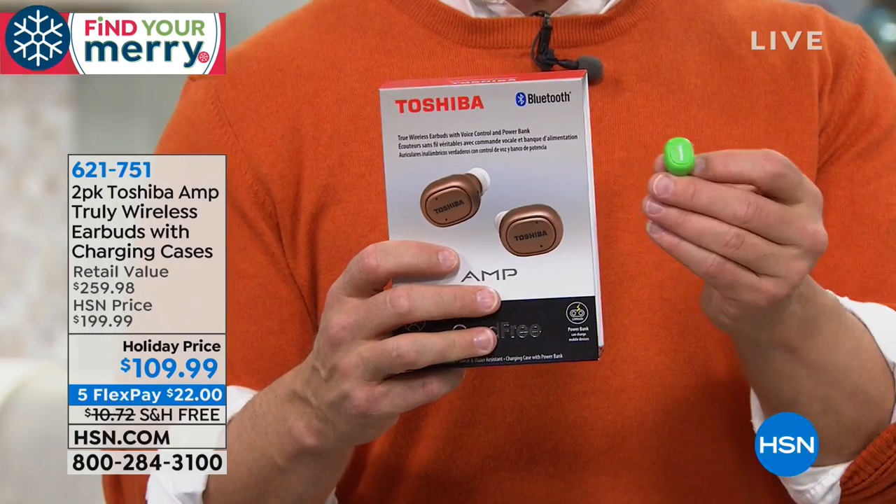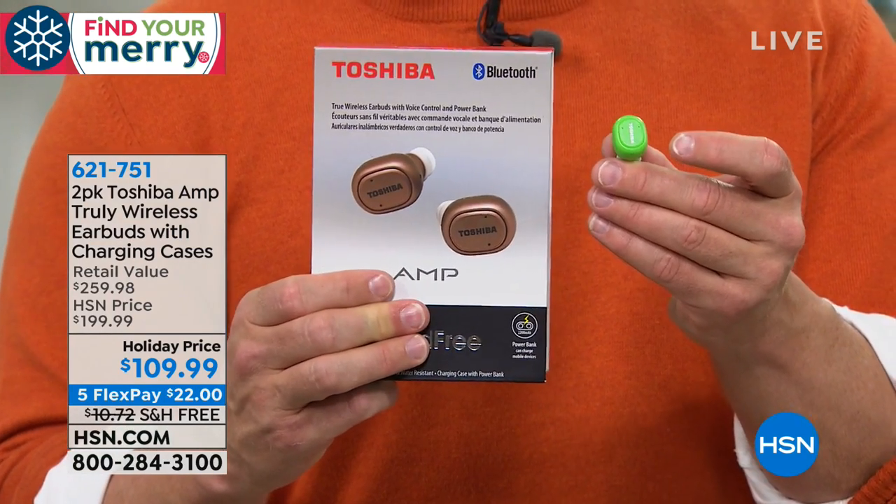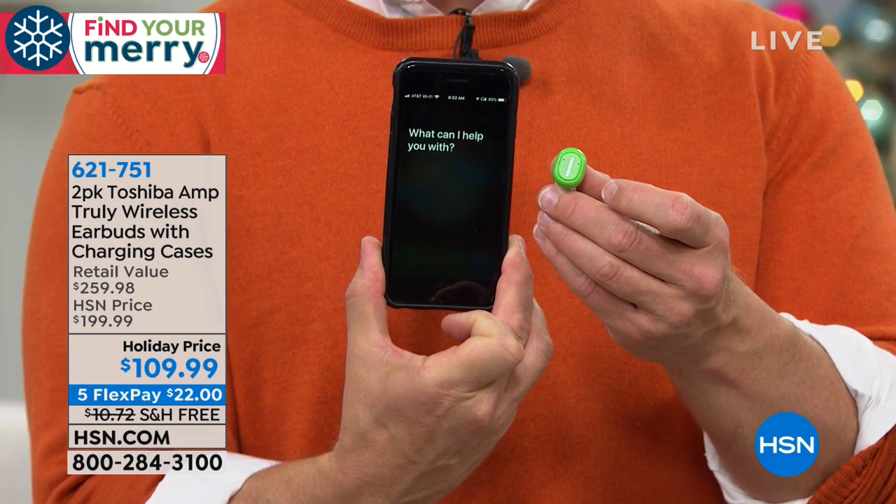You're going to be ahead of the game because gift giving is tough — they're really hard to shop for, they have everything, everybody wants these. When you can give them something like this — brand name, which is huge in the industry — remember we sold 100,000 in one year because everyone wants that wireless design. But you're getting the wireless design amped up with better, more convenient features. For example, you can double tap — it's going to automatically redial.